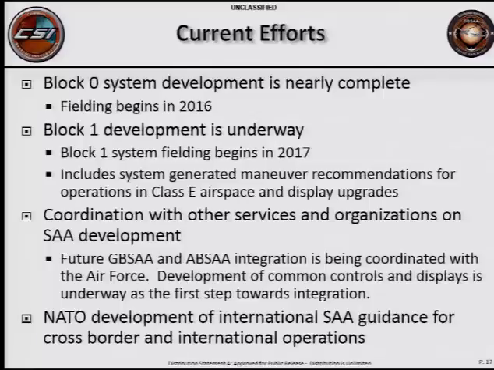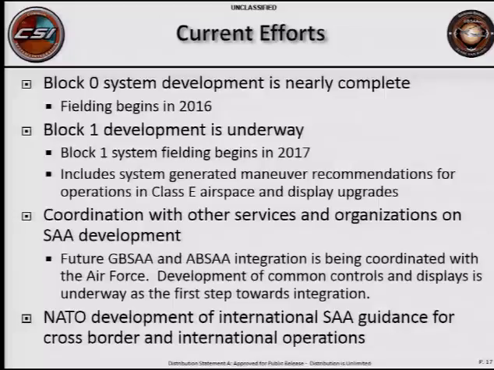Some of the efforts that are ongoing: we're coordinating with the other services and organizations on sense and avoid development. Most notably, we're coordinating with the Air Force on future integration of ground-based sense and avoid with airborne sense and avoid. The concept of operations there is ground-based sense and avoid provides really great safety for operations near airfields and at low altitudes. So the ConOps there is you may take off from an airfield using ground-based sense and avoid. As you reach the limits of ground-based sense and avoid radar or sensor coverage, then you transition to using airborne sensors, and you do the rest of your flight using airborne sense and avoid.